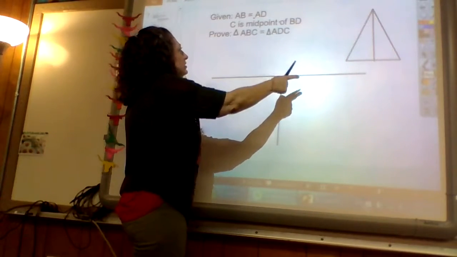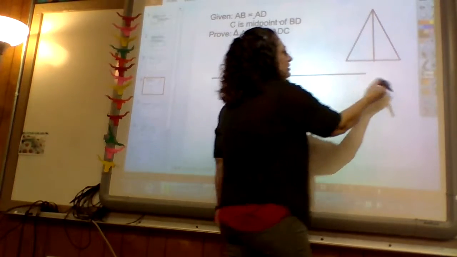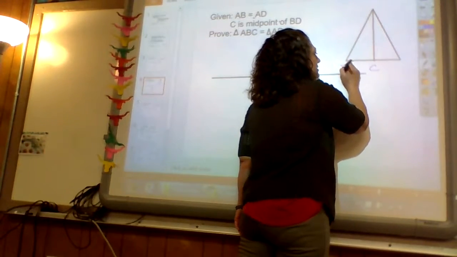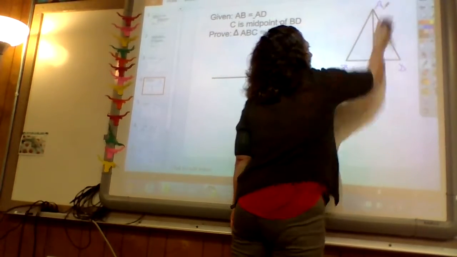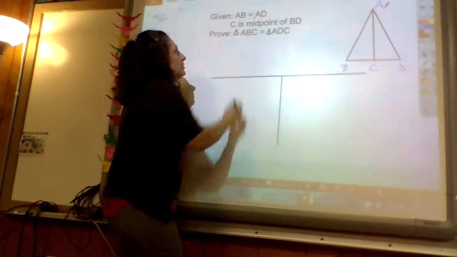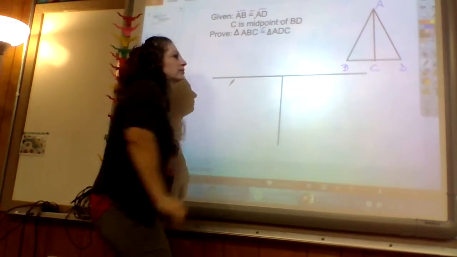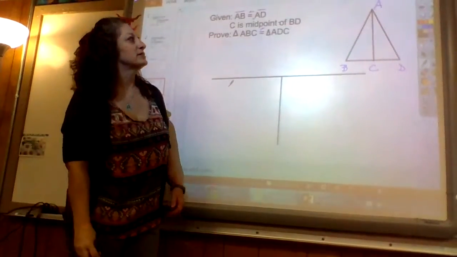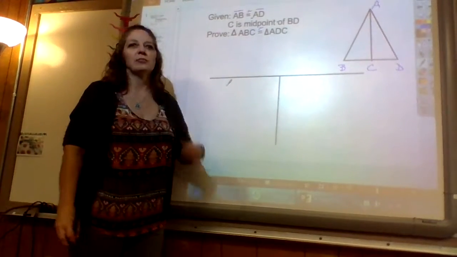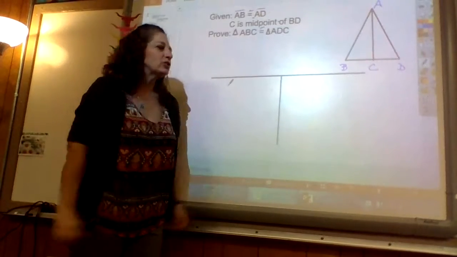on the picture we need labels. C is the midpoint of BD, so that means this is C, this is B, and D. That makes this point A. So label your picture with me. This should be a congruent symbol and a congruent symbol. One of these days I will find that symbol in my computer to use it, but I have not been able to find it in my little insert menu.